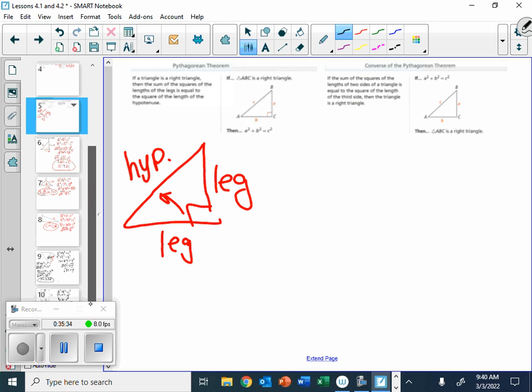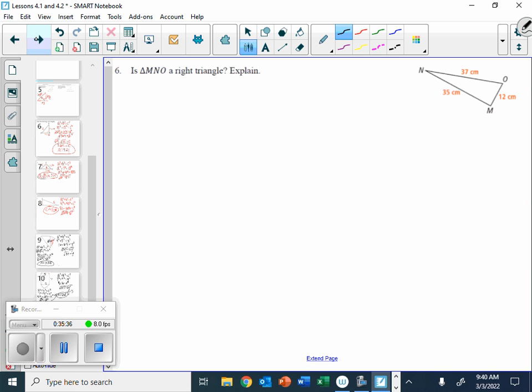I will give you a hint that last semester, and probably again, there will be a problem very similar to this on your test. Lots of students last semester said, oh, I don't see an angle marked as a right angle, therefore it's not a right angle. That's not what I'm asking you. I'm asking you to use the Pythagorean theorem to decide, is this a right triangle or not?